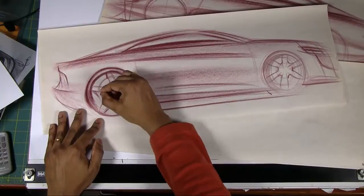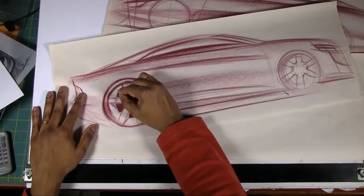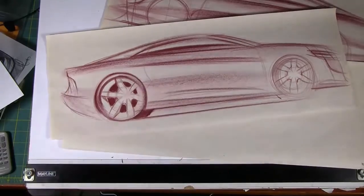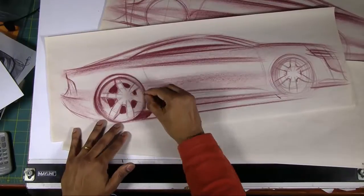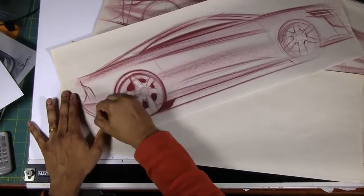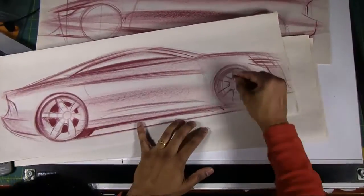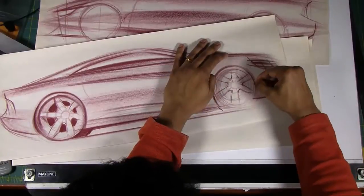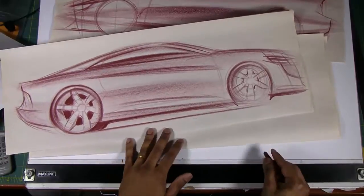Of the hollow portion of the wheel — add that in there. You really have to press hard on this medium to get a very dark value through it. Then I'm just going to block and shade in the portion of the wheel that's not exposed to the light. I'm going to increase the value of the underside and go around the wheel well, then just repeat that same process.